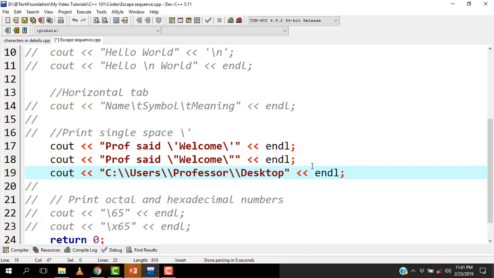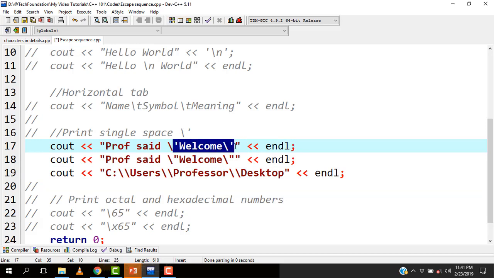Sometimes you want to print a single quote and a double quote in a string literal. However, when you insert them, they confuse the compiler and it raises an error. Now, to remedy this, you escape the single quote or double quote with a backslash, as we've done here. So we want to say that prof said welcome, but then we want to put this welcome inside single quote.